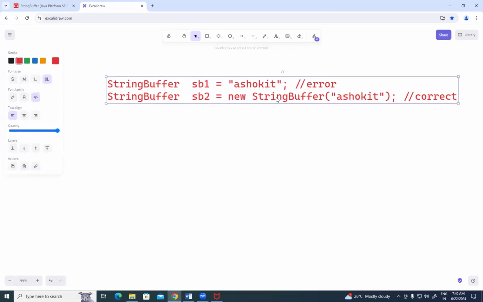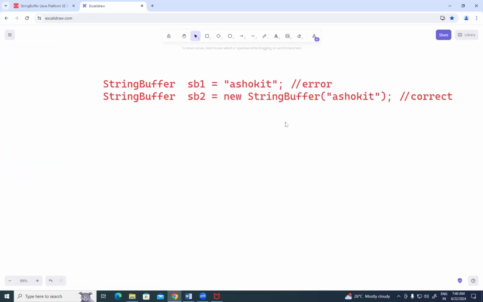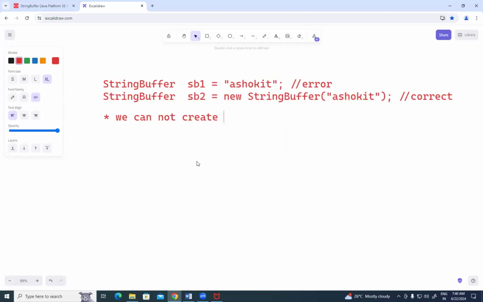Did you guys understand this point? The point I want to tell you is that we cannot create a StringBuffer object as a literal.